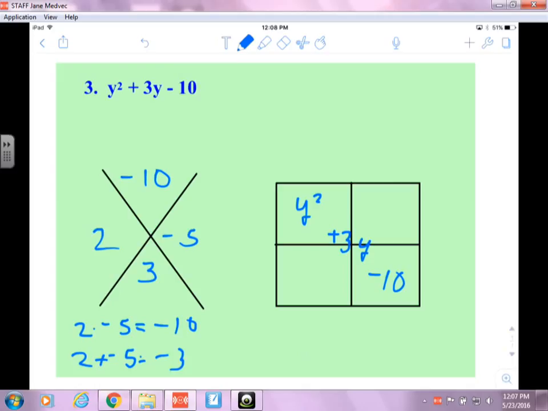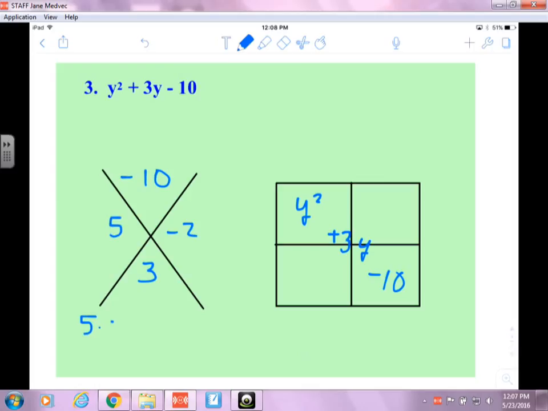No, it's not. So I did something wrong. That's okay. That's kind of a good thing to try. Okay, that didn't work. So now what do I do? Make the 2 negative and 5 positive. Okay, so make the 5 positive and make the 2 negative.